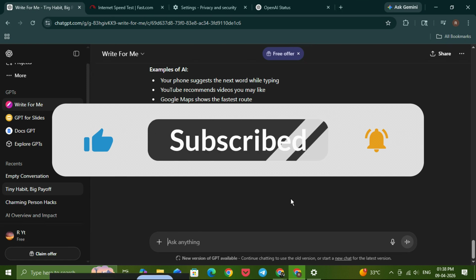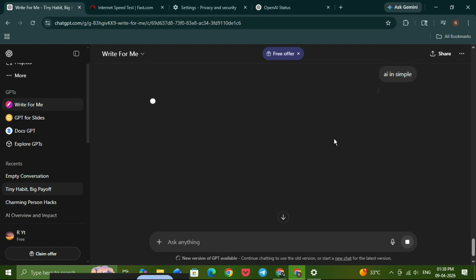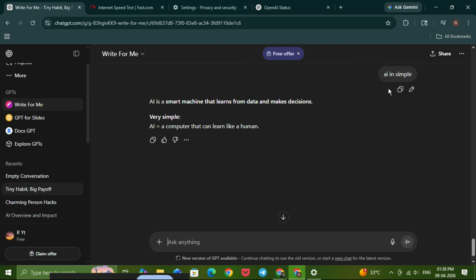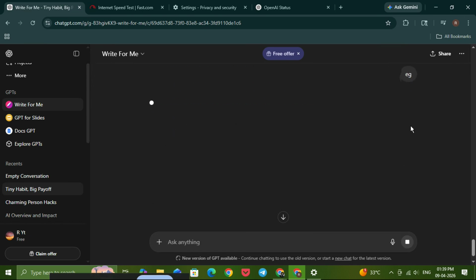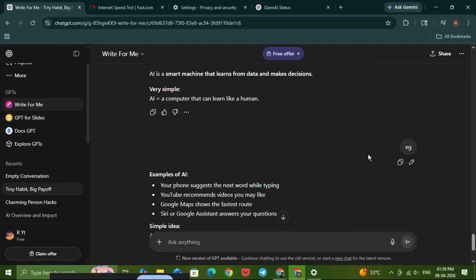Let's start with the most important fix. The first thing you should do is shorten your prompt. Error 413 often happens when your message is simply too long, so instead of sending one huge block of text, break your request into smaller parts. For example, if you're asking ChatGPT to review a long document, don't paste everything at once. Split it into smaller sections and send them one by one. Remember that large inputs cause error 413, because the issue is usually the size of the request, not the content itself. This one change alone fixes the problem for many users.